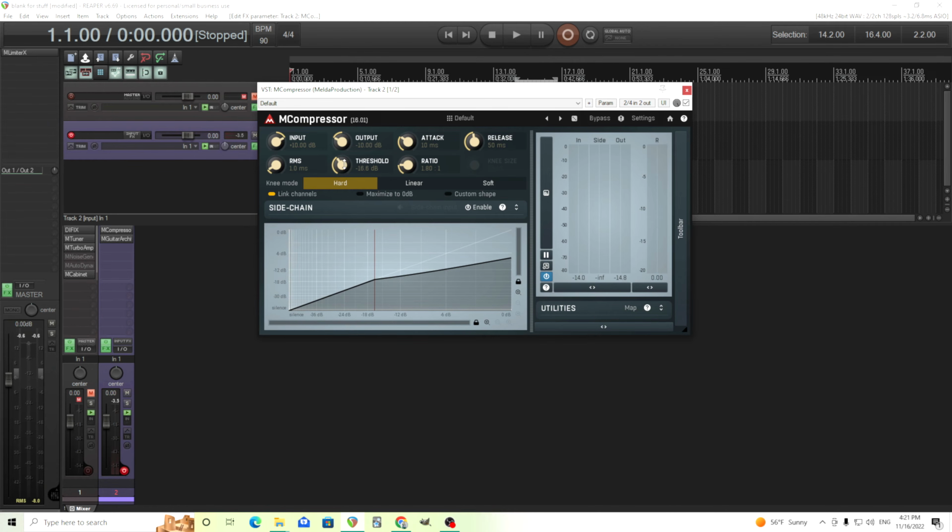What we're going to do here is we're going to use the custom shape. Now, if you're using M Dynamics or something else, instead of doing it this way, you could use the gate, but I think this way gives you more control. Another thing I should mention is if you're going to do this on guitar and you have effects afterwards, I'd put this effect before your amp or whatever here. So let's go into custom shape here.